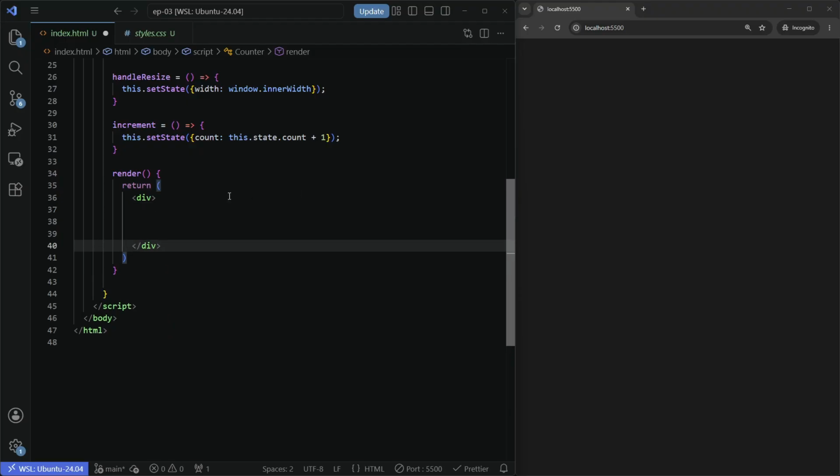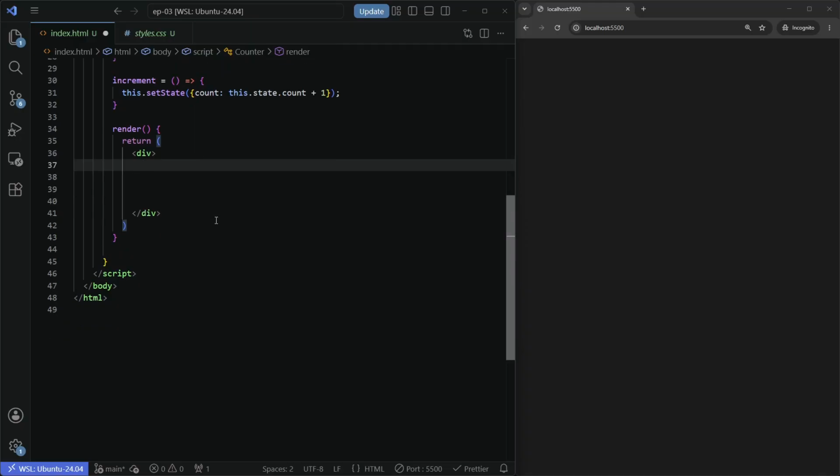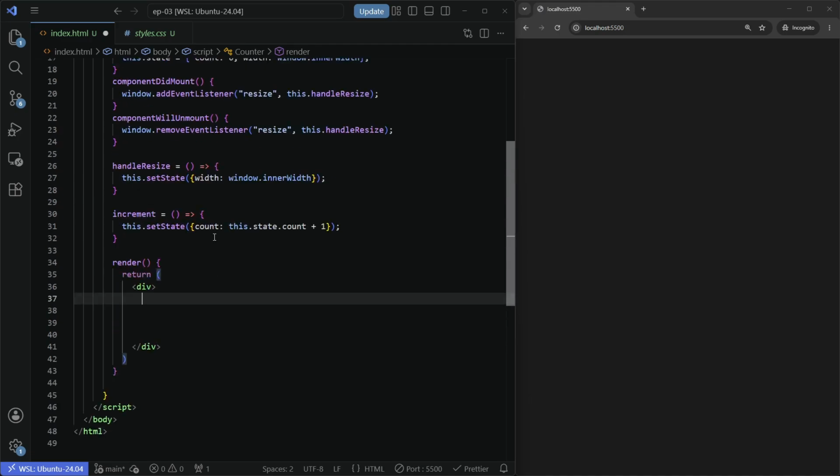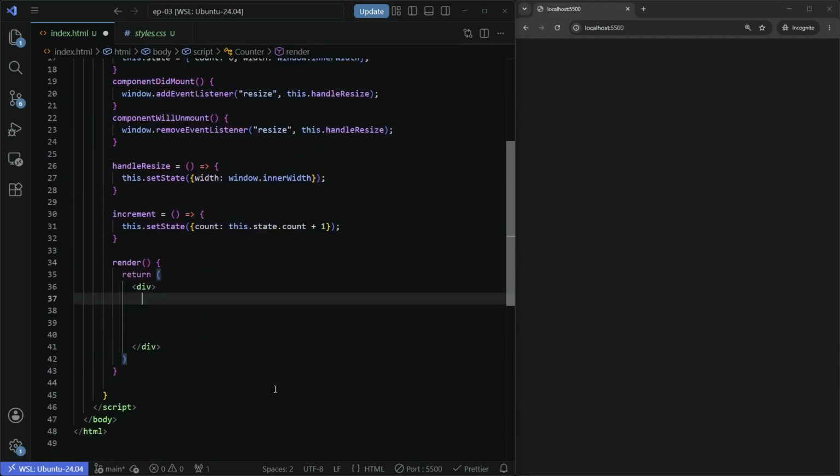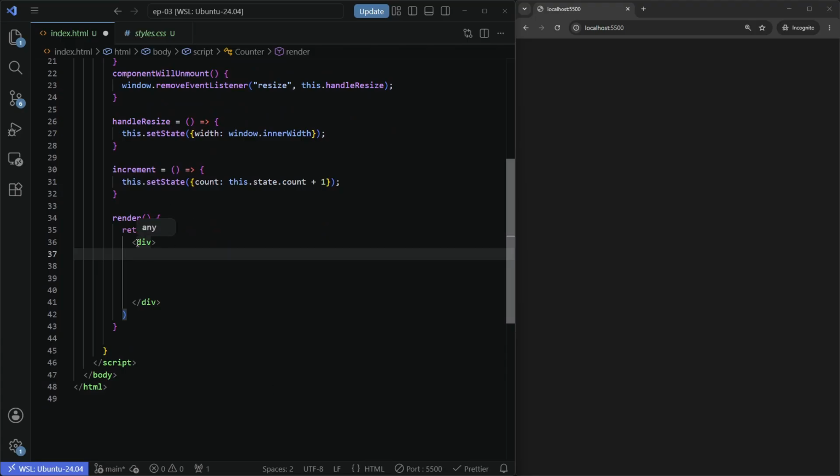And this is the JSX thing that Babel does. That's why here the text Babel and here the Babel. Babel takes this return that is HTML and turns it into real JavaScript. Right. More on that in a future video.